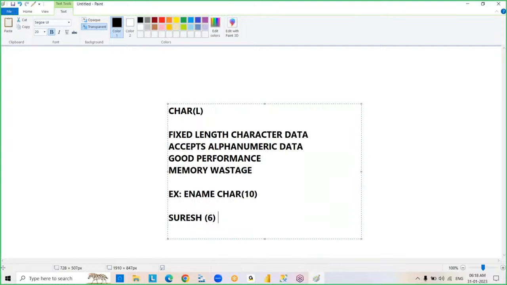But what happens, only 6 bytes it occupies for the data, whatever we inserted into the table.